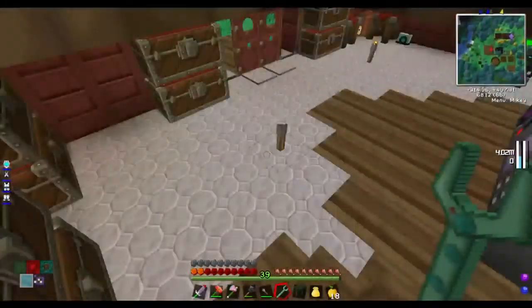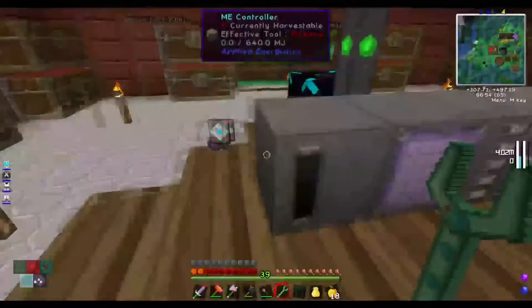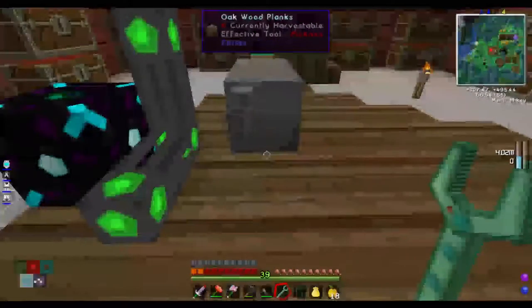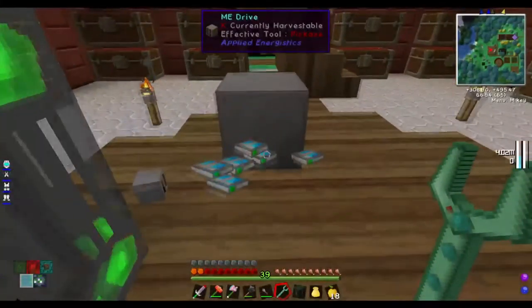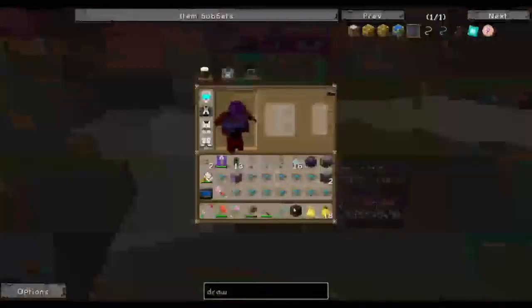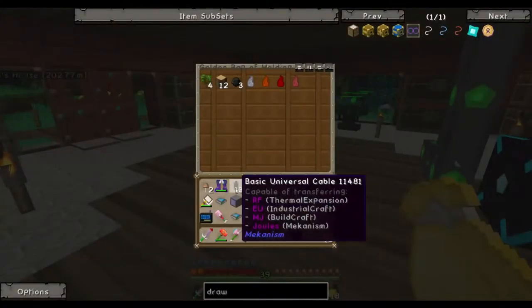Right. I love wrenches. And meanwhile, access point. Enemy controller. This terminal drive. Oh god. Yeah, most of the stuff I found in dungeons. Cool. I've never found any dungeons on this.